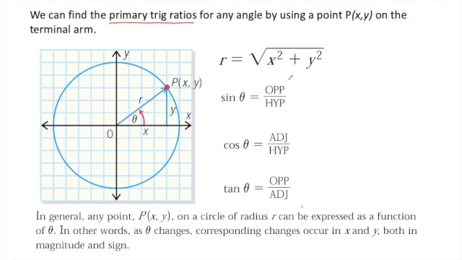For sine, we have opposite over hypotenuse. Looking at your triangle here, your opposite would be here, your adjacent is going to be here, and your hypotenuse is here, so you can fill out those values. Your sine of theta is going to be y all over r. Your cosine, adjacent, is going to be x all over r. And your tan is going to be opposite all over adjacent, so y over x. We're going to get into a couple of examples where this will make more sense, but essentially we're going to use those primary trig ratios to help us answer some questions.